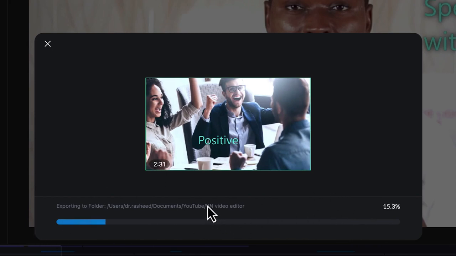Okay, you're free to just wait for it, let it export everything, and then you can play it and see for yourself. Maybe try different devices and see how the video looks and how the sound looks on different devices, and if it's okay, fine. If it's not okay, then you can bring it back and do some basic editing.